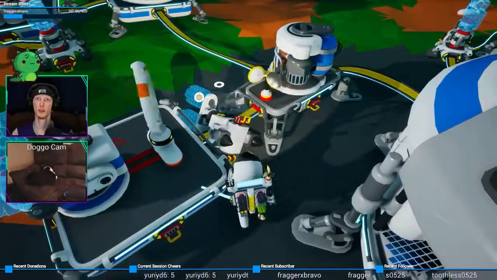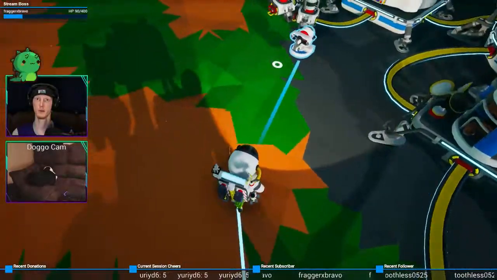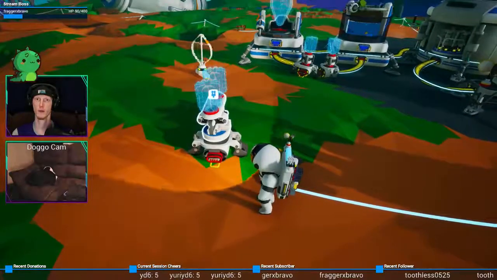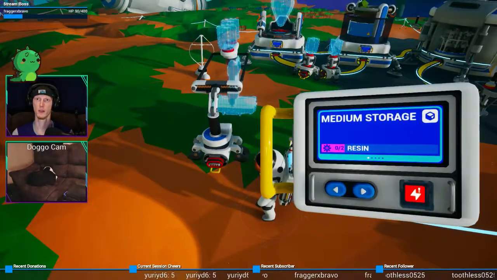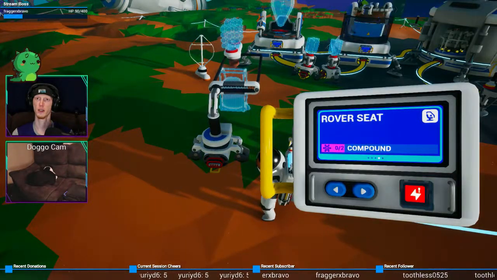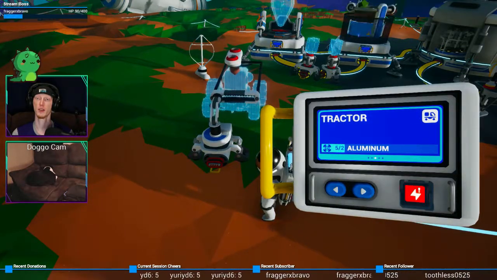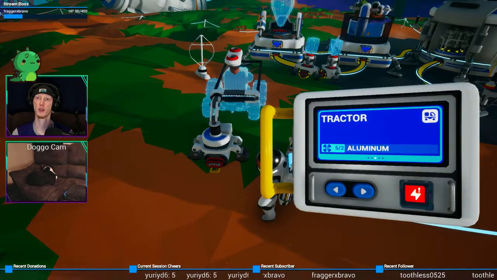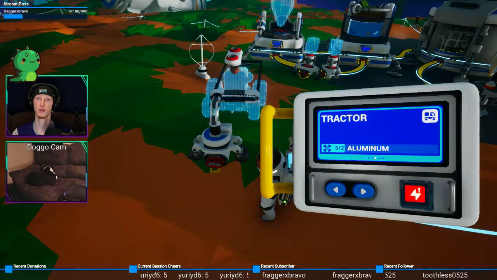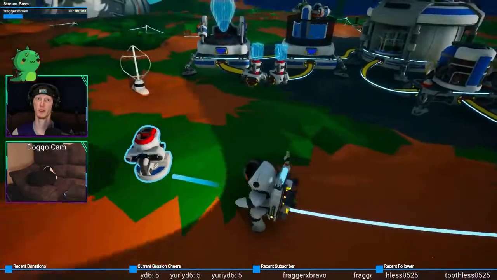Come here, printer. And then we're gonna... Oh, storage, neat. Tractor, rover seat, medium printer, medium storage. Okay, that's the other platform. That's where that one comes from. Yeah, you have no power. Go away, go away, go away. There we go. Come here. Need you.